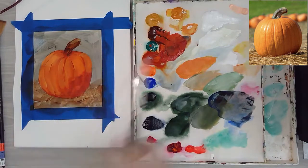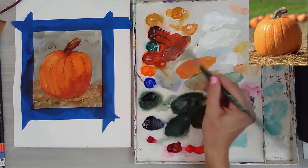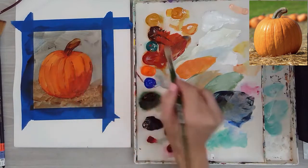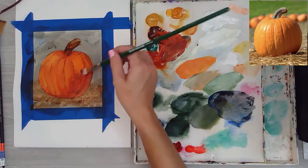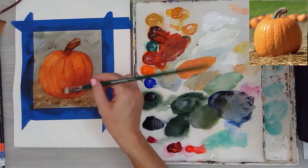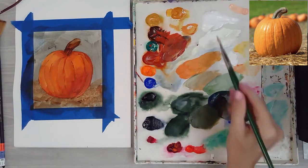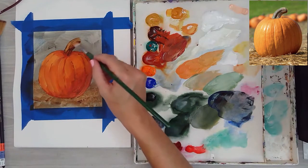Now I can see if this is dried up a little because I want to go and get a little more shadow in there. Might add a little ultramarine blue in there just to get it a little darker, and get that dark edge back in here. And then I just blend the edge a little. And now I can go back to the stem and add more of that yellow ochre and a little bit of white just to give the edge of that stem a little bit of a highlight there.